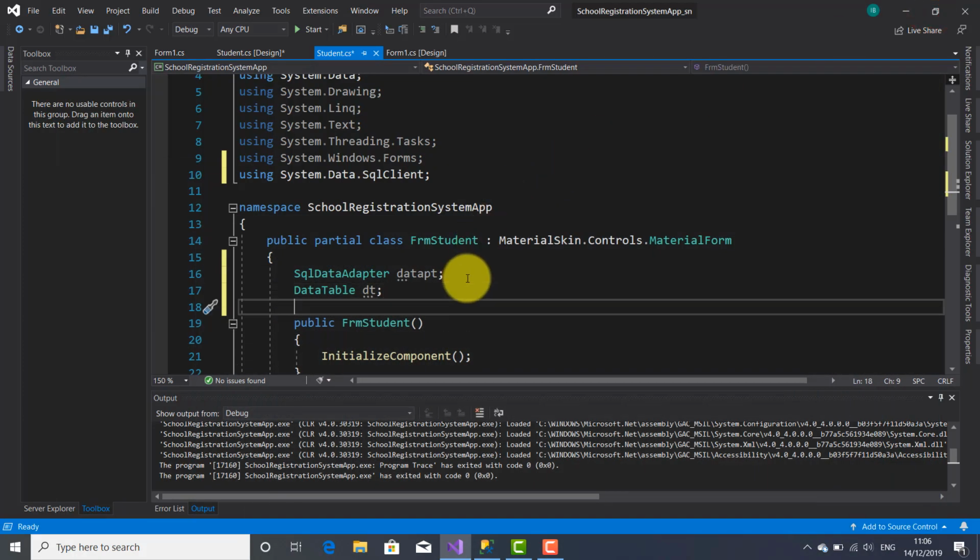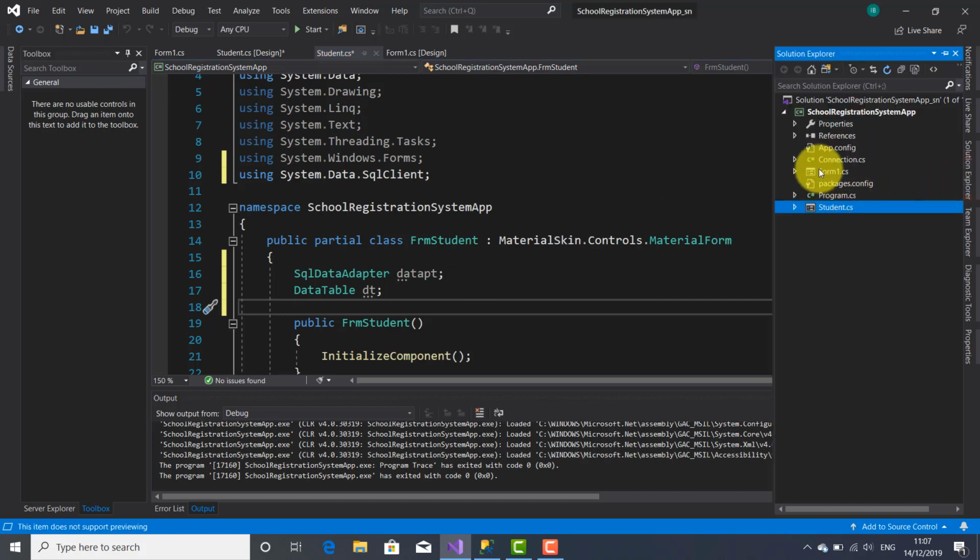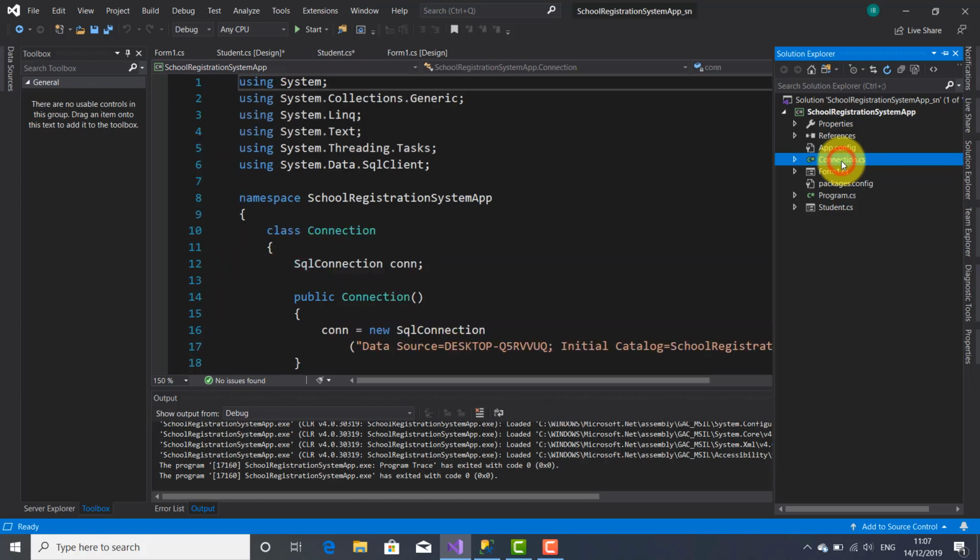Another line, I'm going to create another instance that I need to connect to the database. In the last video tutorial I created this connection class. Actually this class will create a connection to the database, and will open and close the connection. So I need to create an instance using this class.